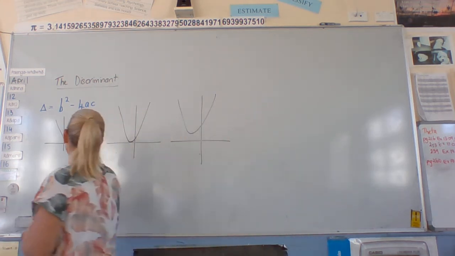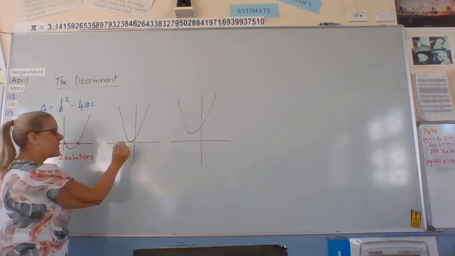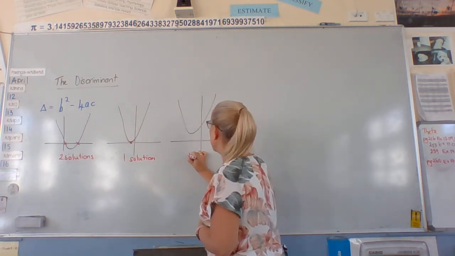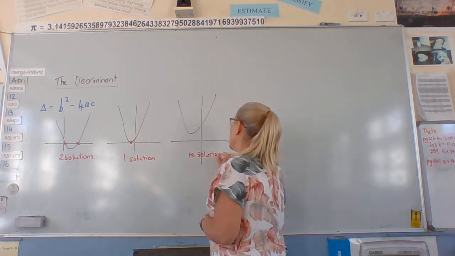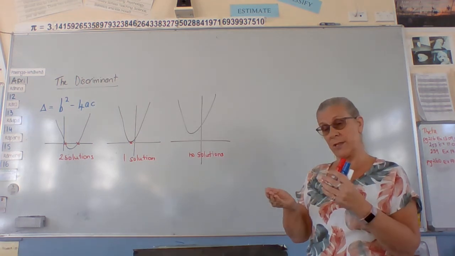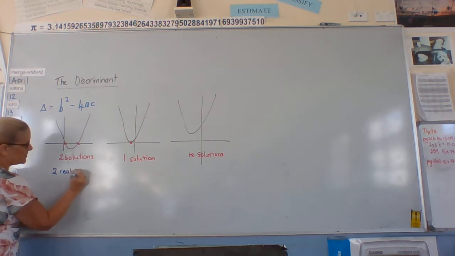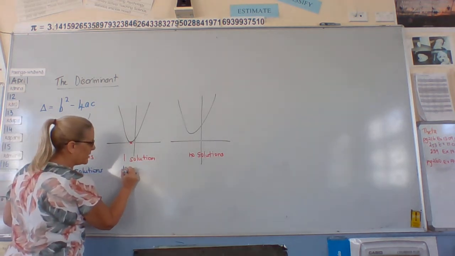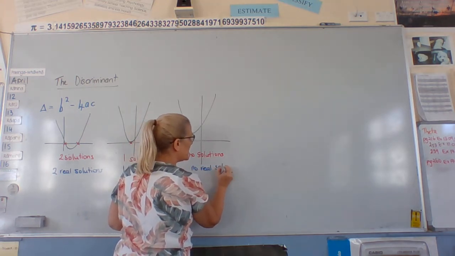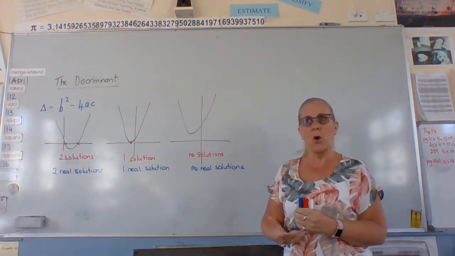These three scenarios of parabola give us three different things. When we're solving from this one, we get two solutions. When we're solving this one, we get one solution. And when we're solving this one, we get no solutions. Now, the problem is that if we knew next year's stuff now, we would have a different take on this. So what we actually have is that this one has two real solutions, this one has one real solution, and this one has no real solutions. The reason is it actually does have solutions. We can find solutions for it, just not in the realm of numbers that we know at the moment.